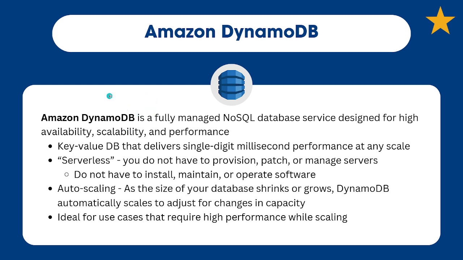So when we're talking about NoSQL database services in AWS, we must discuss Amazon DynamoDB. So again, all the great features of AWS cloud services in terms of storage, high availability, scalability, and performance: single digit millisecond performance at any scale. So it doesn't matter how big it is, you're going to be able to retrieve things from that DB very, very fast. Again, this is under that serverless category. Remember, not the best name because servers are still involved. Of course, the servers are managed by your cloud service provider, in this case, AWS.